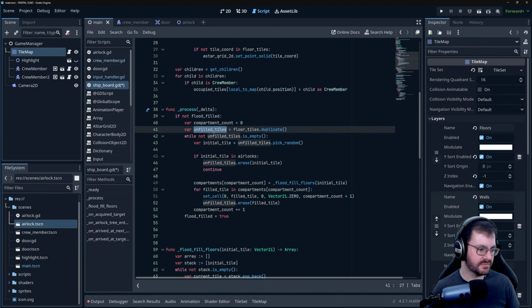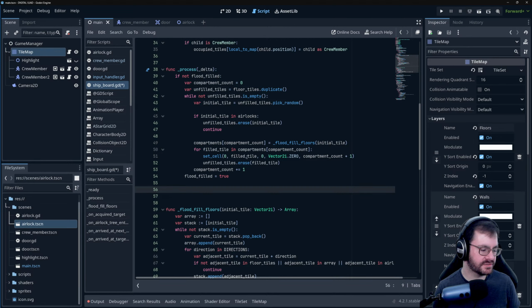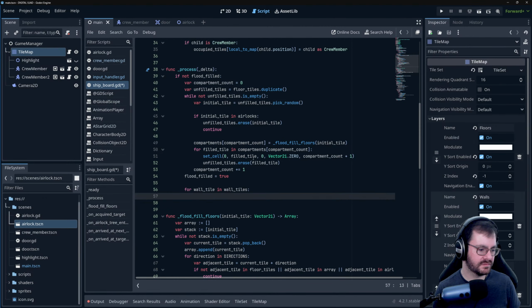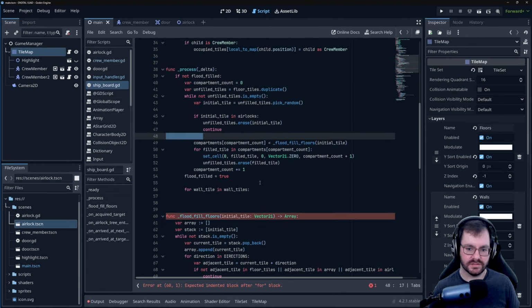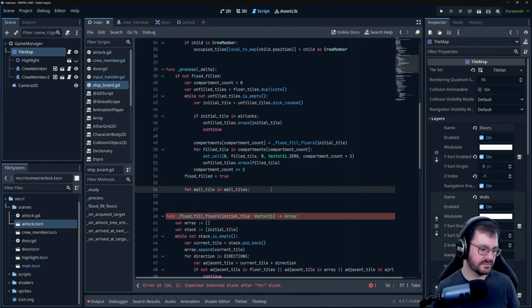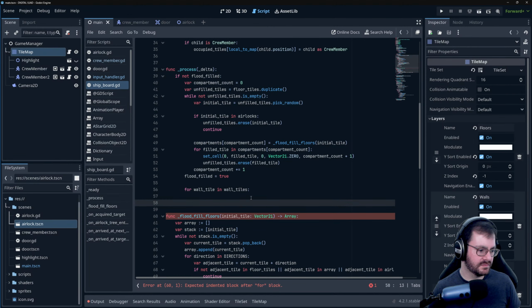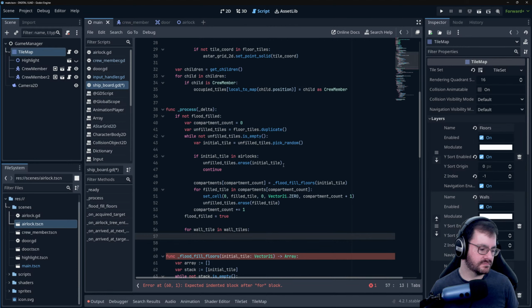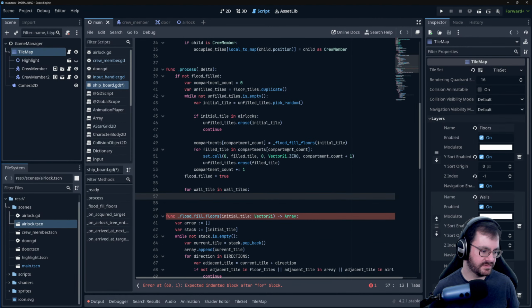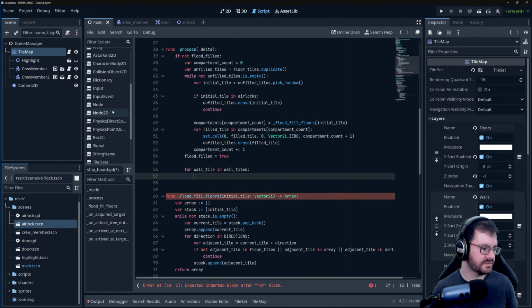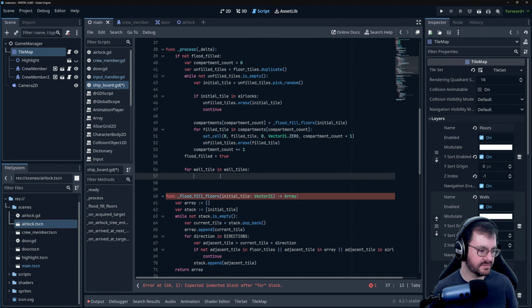So we don't need to worry about unfilled tiles. We just need to iterate through each wall tile. So for wall tile in wall tiles, for each of the wall tiles, we need to know what their atlas coords and source ID are.